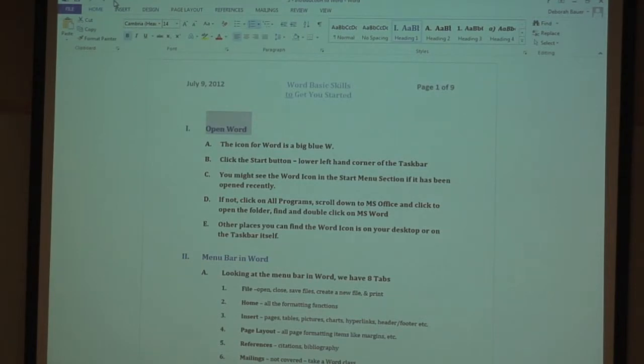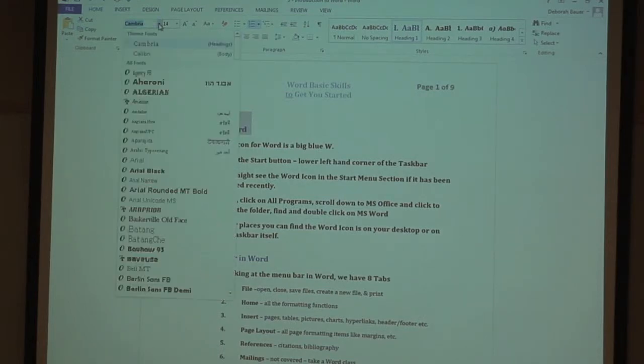If you notice at the top of my screen, I have some icons. I've got the purple floppy disk, which stands for Save. I've got the left arrow, which stands for Undo. The right arrow, which stands for Redo, means to do it again. And I'm going to click on Quick Print, and I'm going to click on Spelling and Grammar so that I have those available to me as well. If you're logging into your account, you might want to set those up so they're readily available to you. The next block is called Font. If you'll notice, I'm on Cambria.